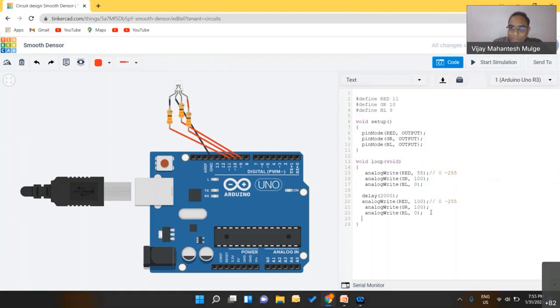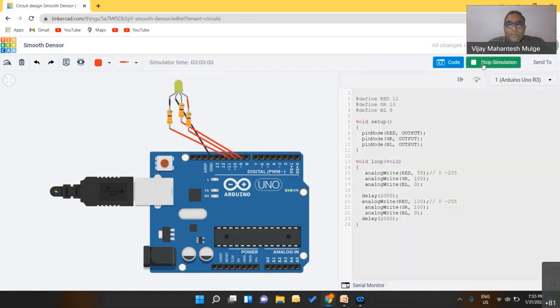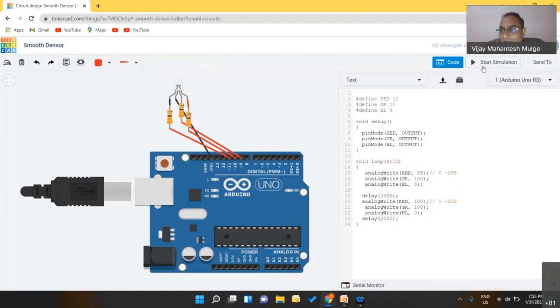A small delay everywhere. Right, it is giving me two different colors. So this is the RGB LED for you. You can use it and generate any number of color combinations here.